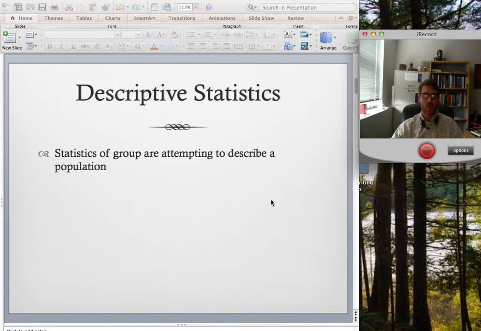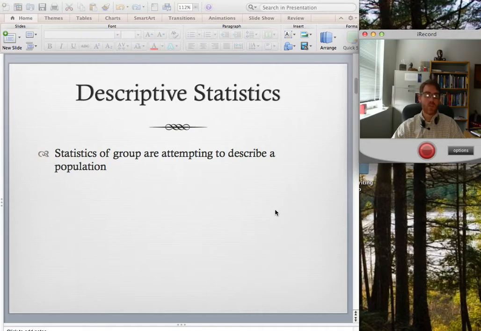So let's get started. I wanted to break this week's chapter really into two different component parts, and Hoy doesn't necessarily do that. But I wanted to first talk about descriptive statistics. And really, when you get a set of data and you work with numbers, you're attempting to describe the group by calculating different things, and you're trying to describe what the group was doing in regards to that outcome or whatever you were attempting to measure.